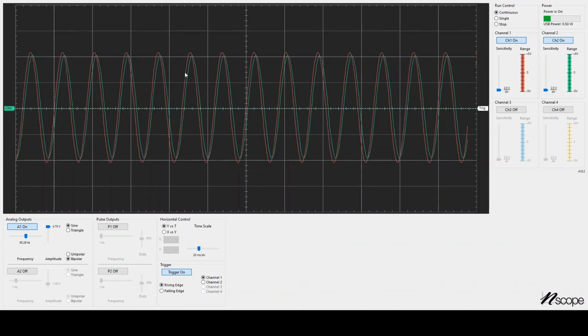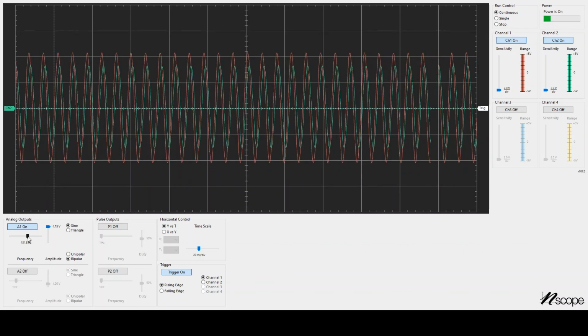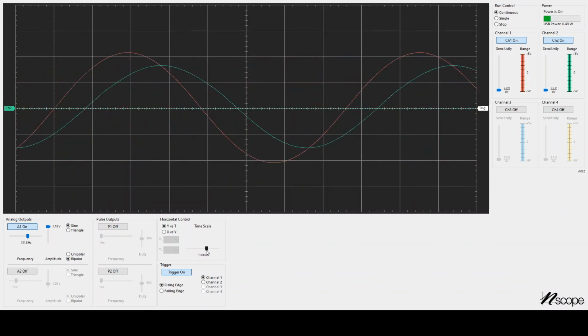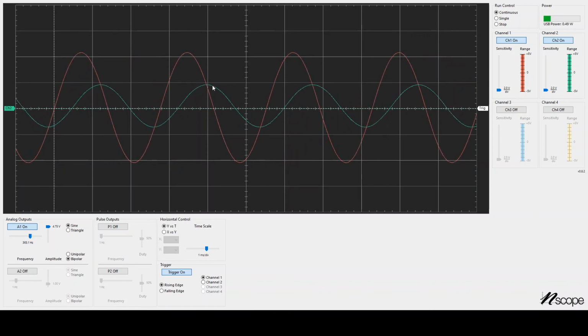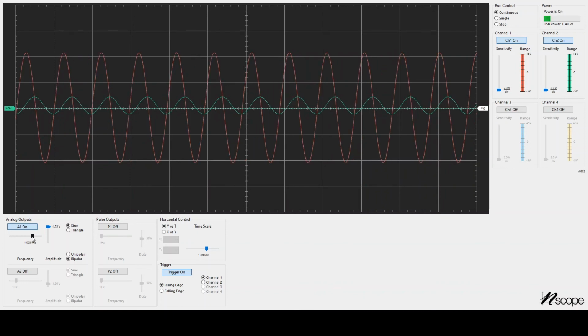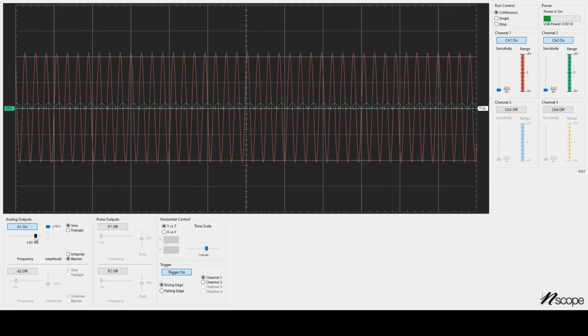The input signal is red, does not change, but the output signal, the green, is now a little bit smaller. Let's go to 130 Hertz. Green is smaller even more. Let's zoom in a little bit. Let's go to 300 Hertz. Wow, suddenly the amplitude of the output is a lot smaller. Let's go to 1000 Hertz and then 3000 Hertz. So what's happening, as we increase the input frequency, the amplitude of the output wave gets smaller.